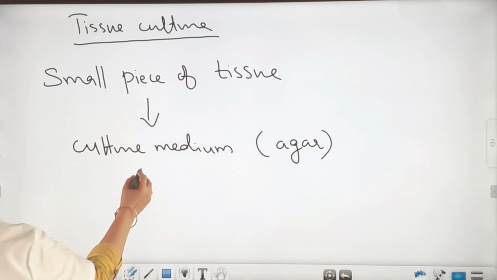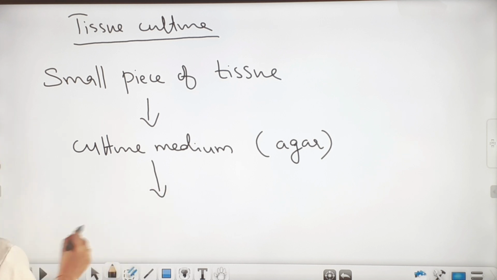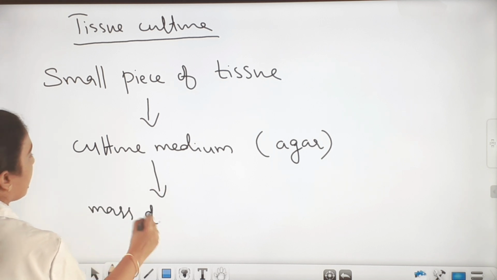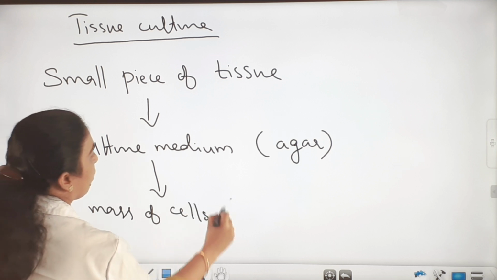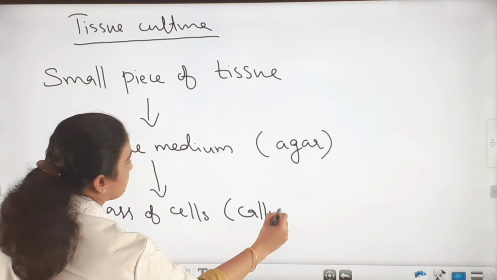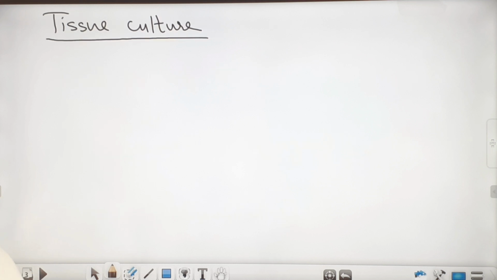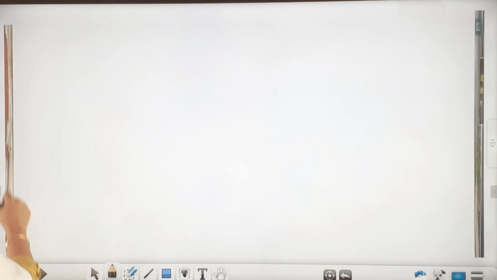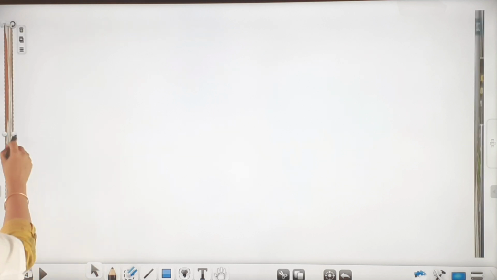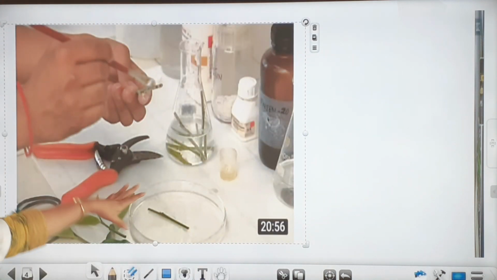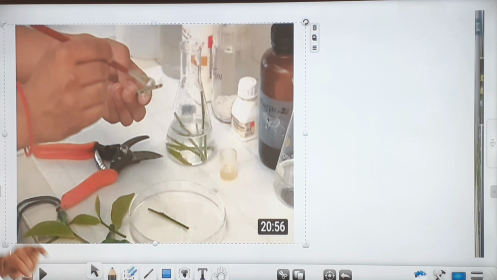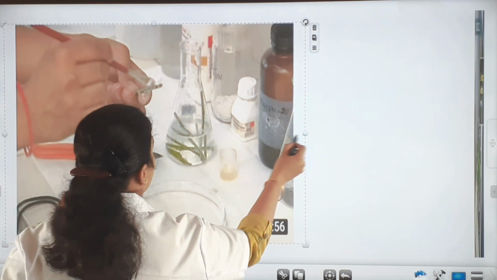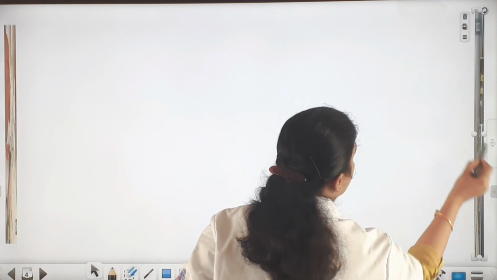Then it grows as an undifferentiated mass of cells called callus, that I will show you. We select the cut piece of stem and put it in the nutrient solution.